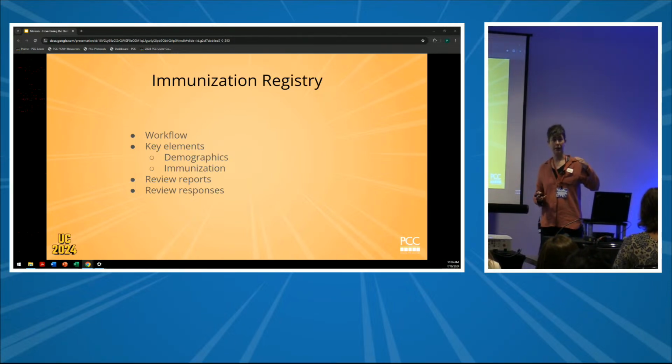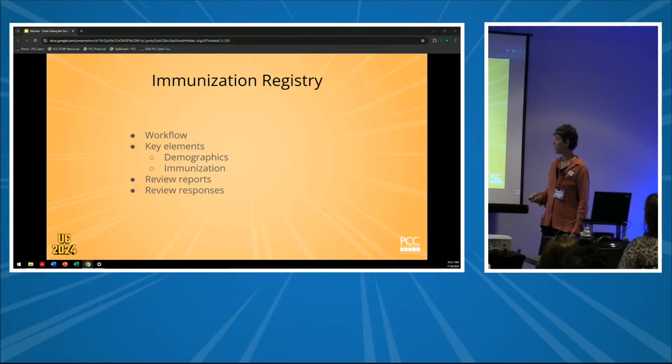You can separate your administered immunizations from your historical immunizations, because who cares what the route and site is? If it's a historical record, you don't even know. But you do want to make sure that all the T's are crossed and the I's are dotted on your immunization orders before they get sent to the registry.